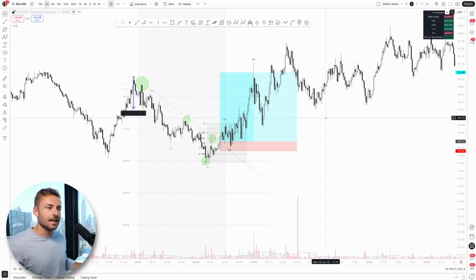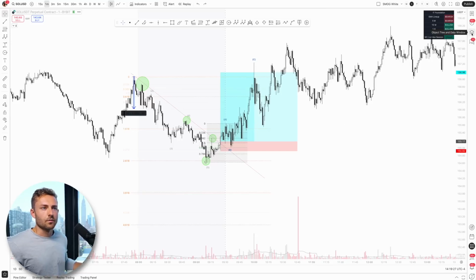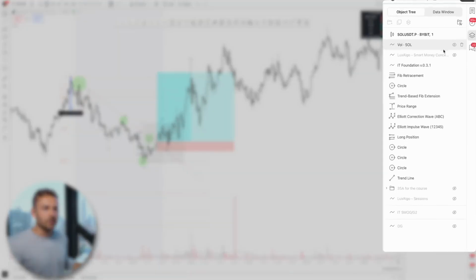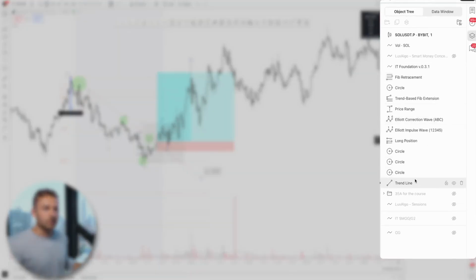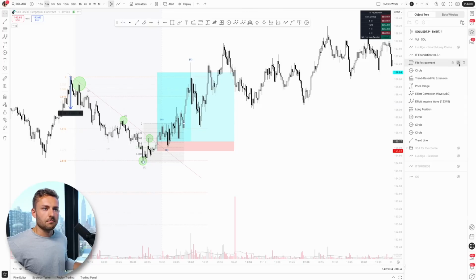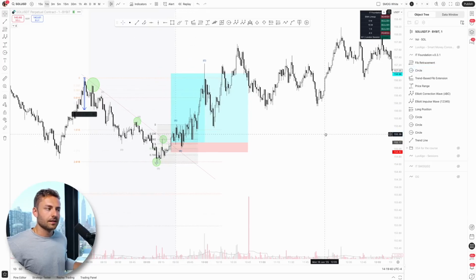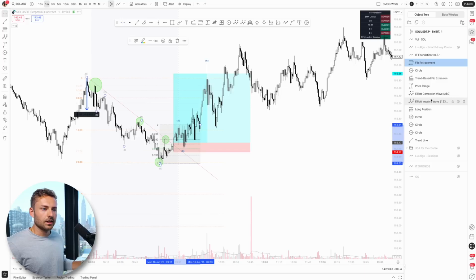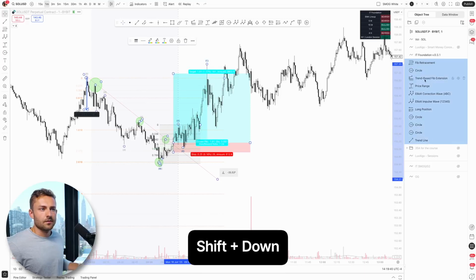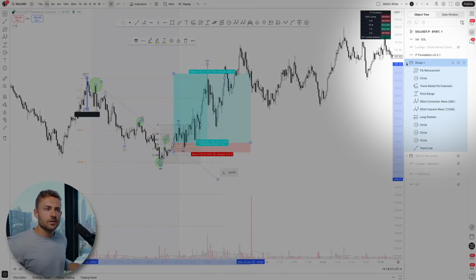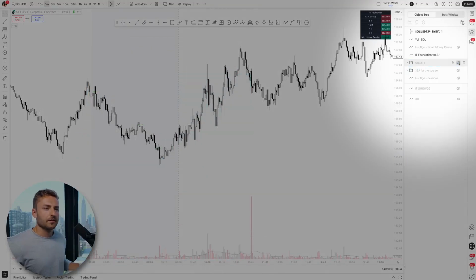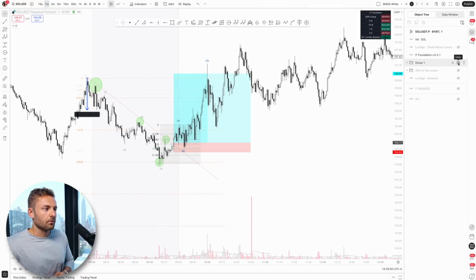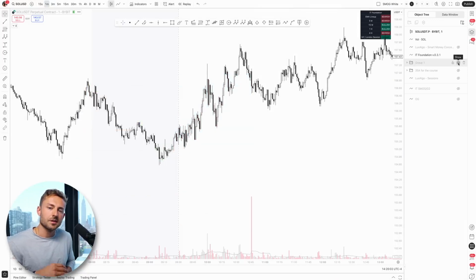Okay, before we hop into indicators, whenever you have drawings on your chart, you can go over to this object tree window here, and you'll see all of these individual drawings that we put on our chart are now shown here, where we can mute individual ones and organize. So what I like to do when I'm doing drawings on my chart, I can click on any of these, hit shift, click down, then I can click on this folder. Now I can drop down this folder and mute it. Now I can keep the drawings on my chart, but if I ever want to start fresh or not confuse myself with the next trade, I can toggle on and off and manage these.